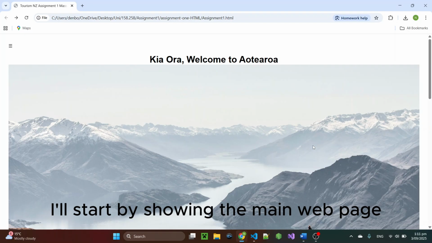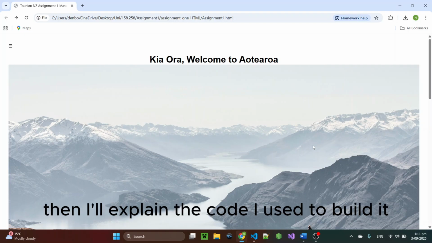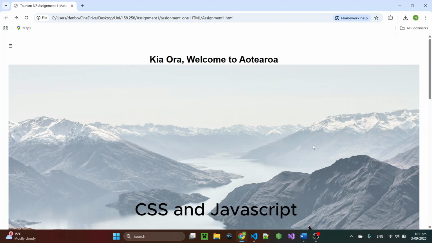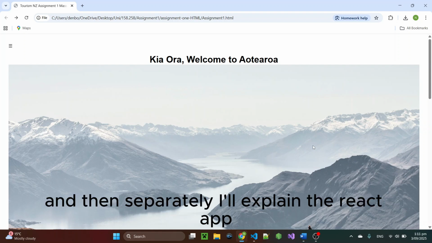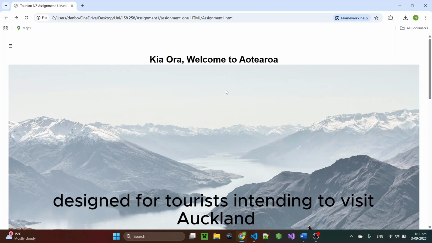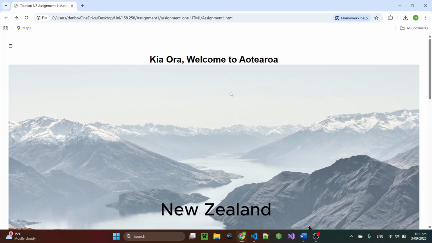I'll start by showing the main web page, then I'll explain the code I used to build it. I'll start by explaining the web page using HTML, CSS, and JavaScript, and then separately I'll explain the React app. This main web page is a website designed for tourists intending to visit Aotearoa, New Zealand.